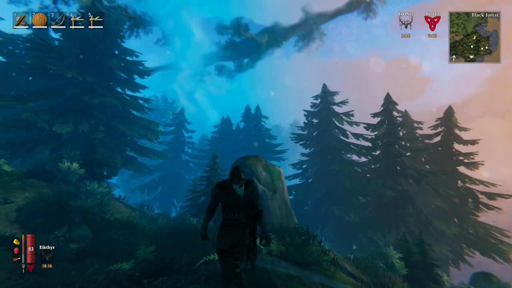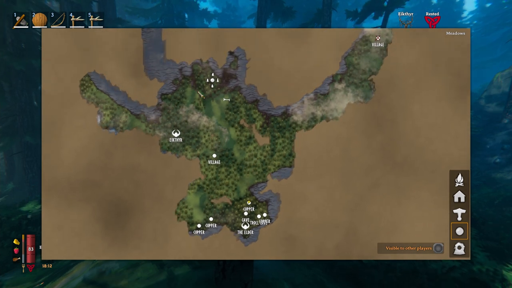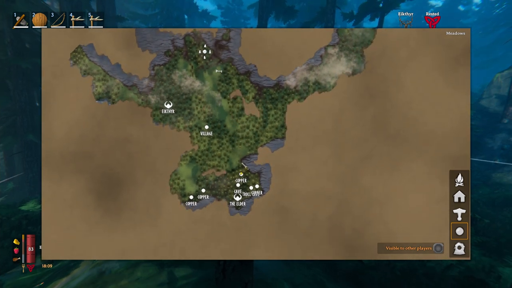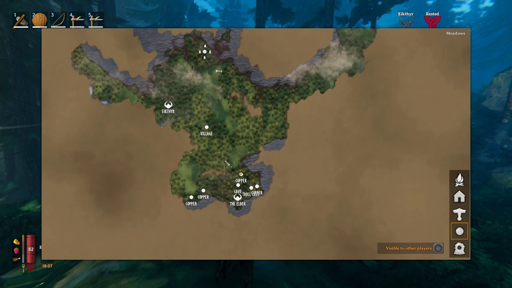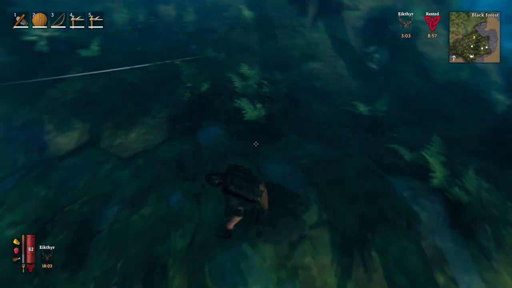All right, guys, so now we're in the other Blackwood Forest. We were at the one close to home here where we got those 10. It's completely out of 10 now. We got well over 30. I can't remember exactly how many we got, but we got a good bit of it. Now we're gonna get copper. So we're gonna mine out this copper vein.